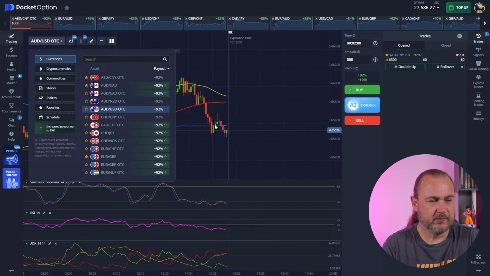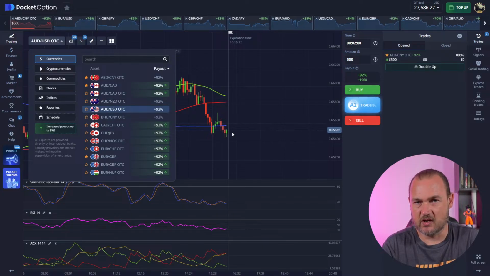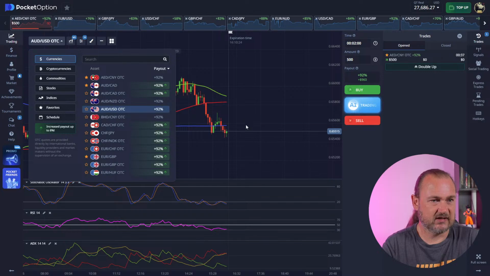So we've got price pushing through the 200 moving average here. So even though it does look like it's going to be forming some divergence on the stochastic and the RSI, I'm not going to go into a buy here because we are just below the moving average, which acts as a dynamic support and resistance area. So right now we've broken through support, and another reason why I will not consider taking a buy trade here is because the ADX is very strongly coming upwards, which means we are gaining speed, or the downwards move is gaining strength.